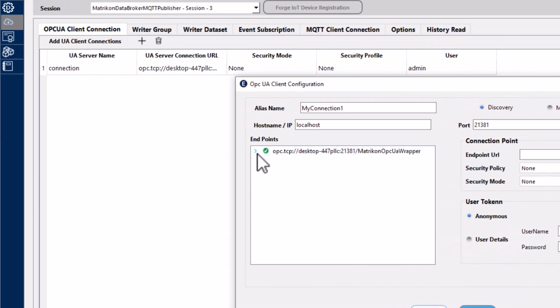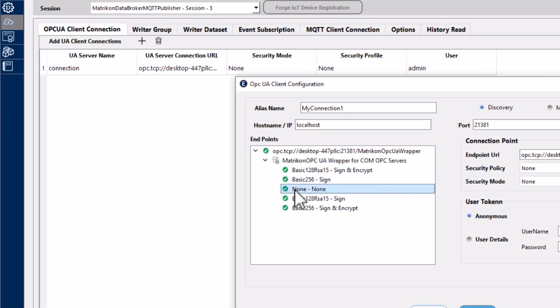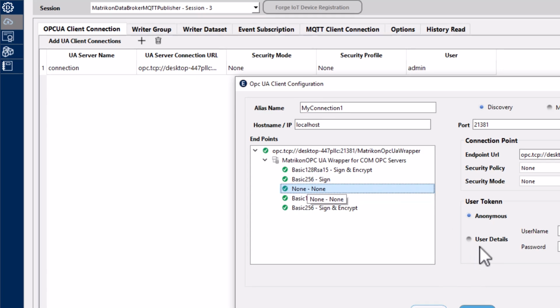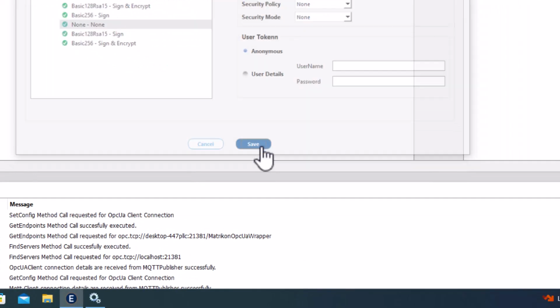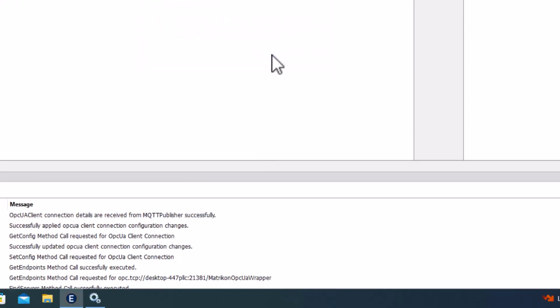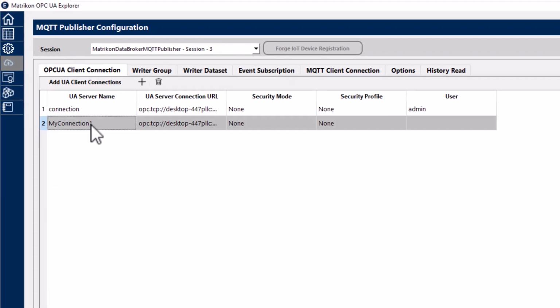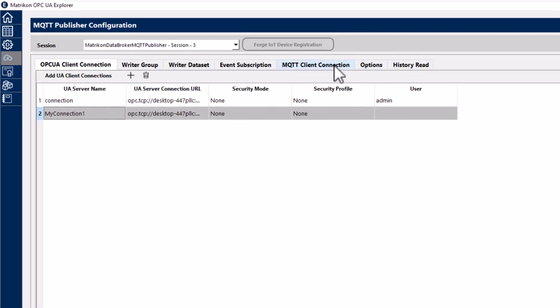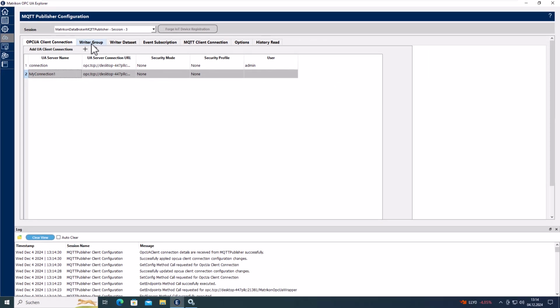I can discover it here, and we'll also go for the none option with an anonymous token. So this is done. Here's our connection.